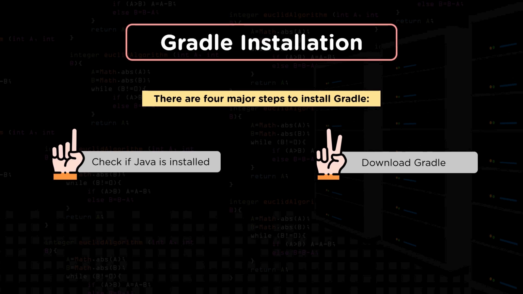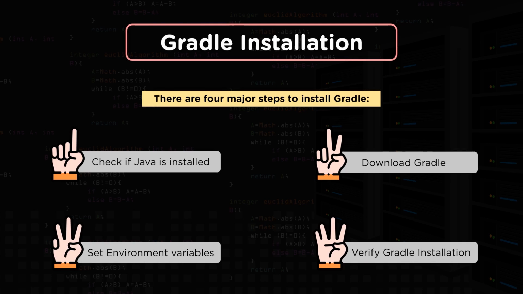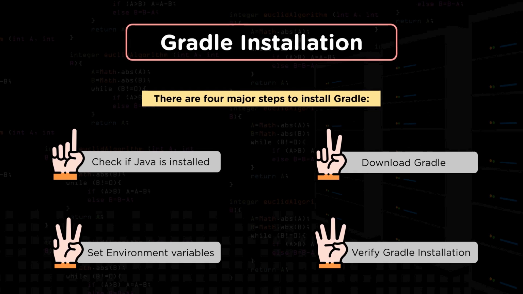Now once the Gradle binaries are executable or the zip file gets downloaded, you can add the environment variables, and then you can validate if the Gradle installation is working as expected or not. So we will be doing the Gradle installation on our local systems, on the Windows platform, and we'll see how exactly we can go for the installation of Gradle, and what are the different versions we are going to install here.